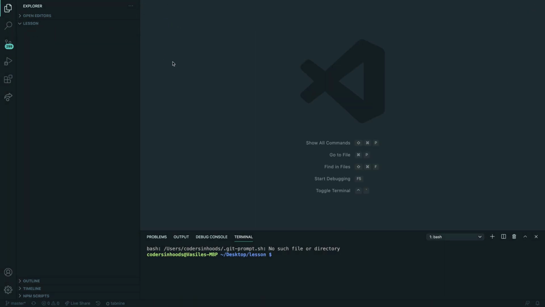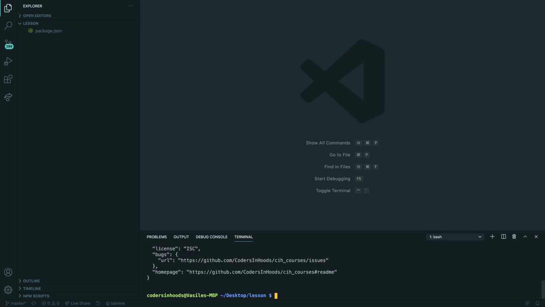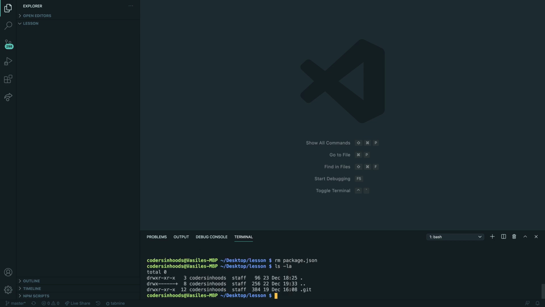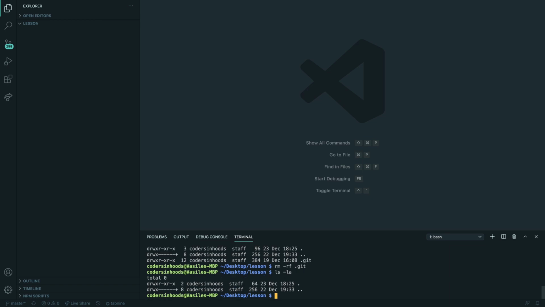I just want to remove all the old code. npm init -y. Yeah, so we need to actually know. Let me just rm package.json. Sorry. Oh my gosh. rm -rf .git. Yeah, okay.